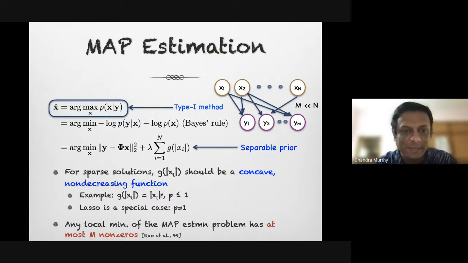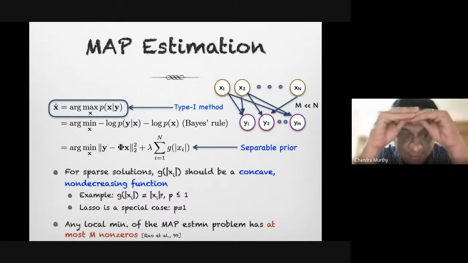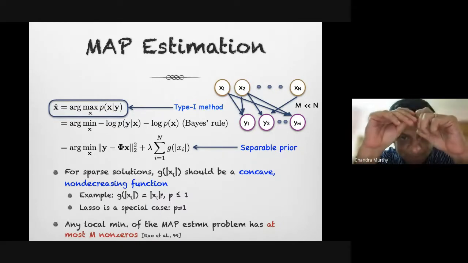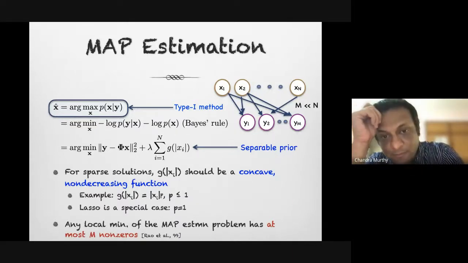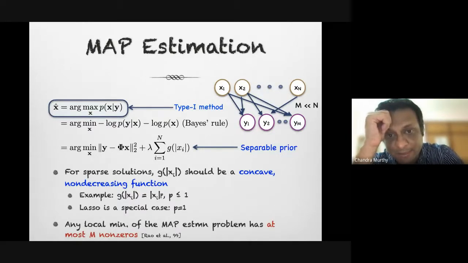And p of x given y, as I mentioned, is p of y given x times p of x divided by p of y. But p of y does not depend on x at all. So it's irrelevant for this optimization problem. So dropping that term, you can write this map estimation problem as the problem of finding the x that minimizes the negative log of p of y given x minus the log of p of x. Now, the thing that is under your control here is this p of x. You can choose what kind of prior you'll impose on x. If you use different types of priors, you will get different algorithms with different associated performance complexity trade-offs.